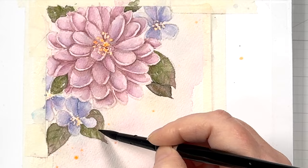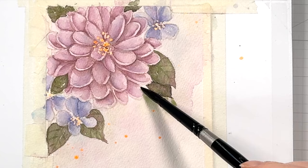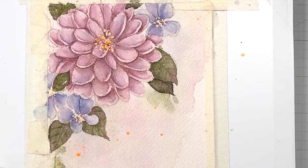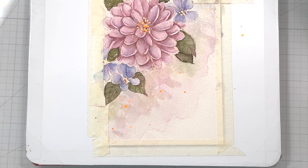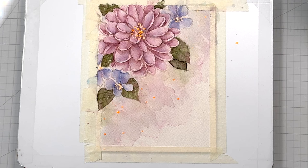Now that my flowers are painted, I can tell my background has gotten a little bit too soft in comparison, so I'm going to add a little bit more color in. Be very careful with this and use a lot of water — you're not trying to cover up other things, you're more glazing in a second layer of your background. I'm trying to lose some of my edges by adding green where the edges of the leaves are and pink where the petals are. This helps them fade into the background in places to give it a looser look. I'm also keeping the color out of some areas like that lower right hand corner — I like keeping white space in my paintings. Let that dry completely and we can add in some splatters of paint.